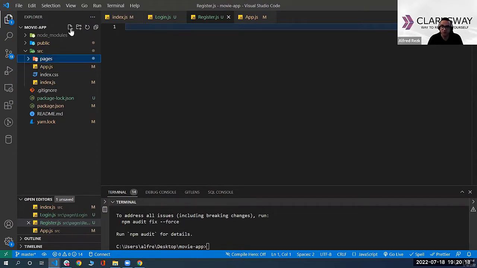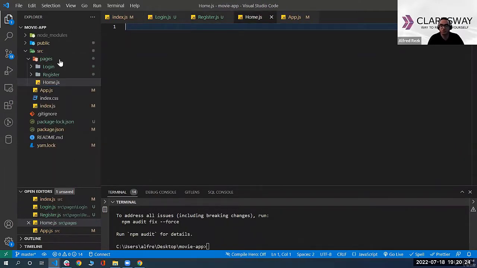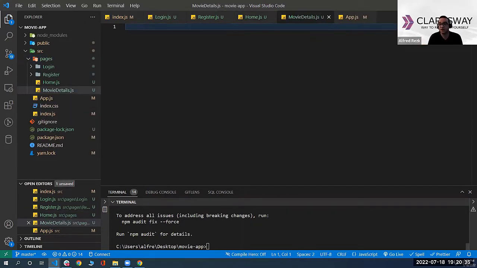So I'm going to create the components right away here, which I'm going to have the homepage.js. And also, finally, the movie details. That's when the user clicks on a movie and goes to the details page. So this component should render. Okay, mainly these are my pages.